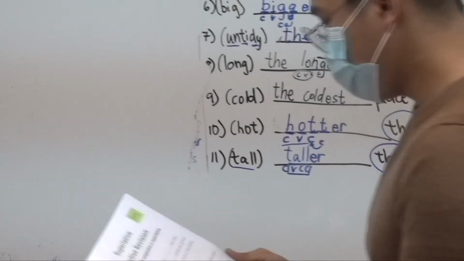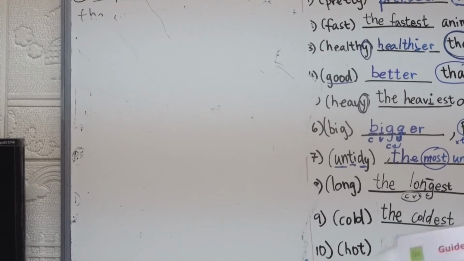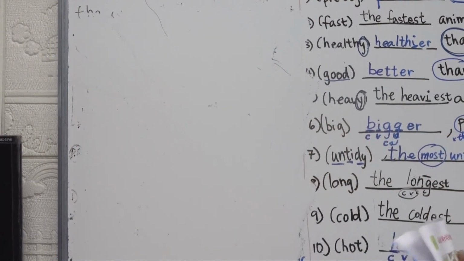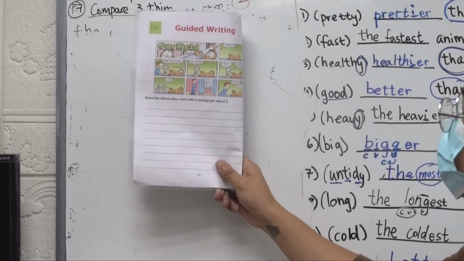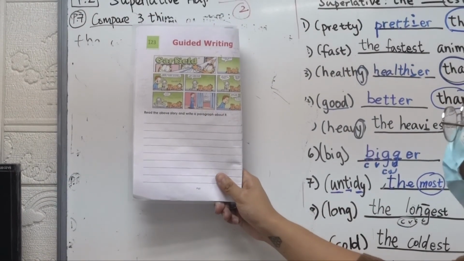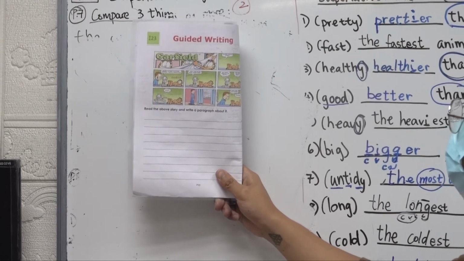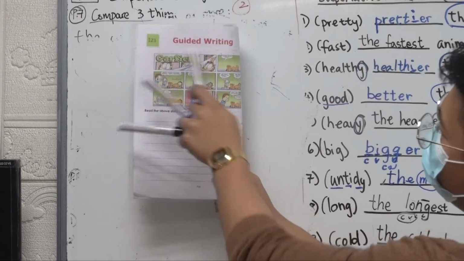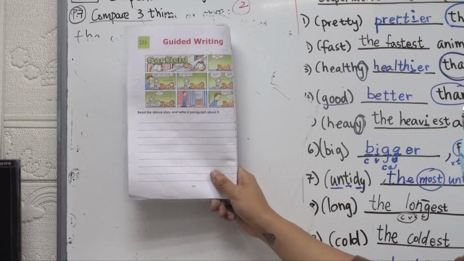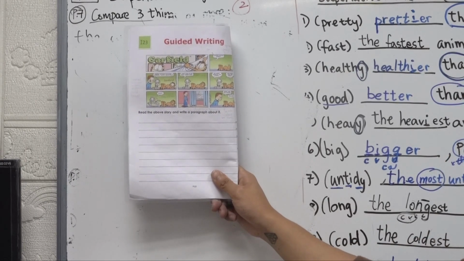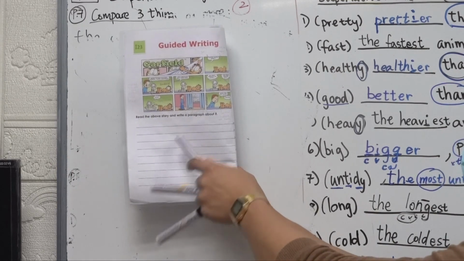Alright, so if you move on to page 10, you have a piece of homework, which is guided writing. So how do we do this? We have quite a number of pictures. We have a comic strip from Garfield, so we can omit this one and just use the name. His name is Garfield. And then we have 1, 2, 3, 4, 5, 6, 7 pictures that we can use. And please write a paragraph about it.